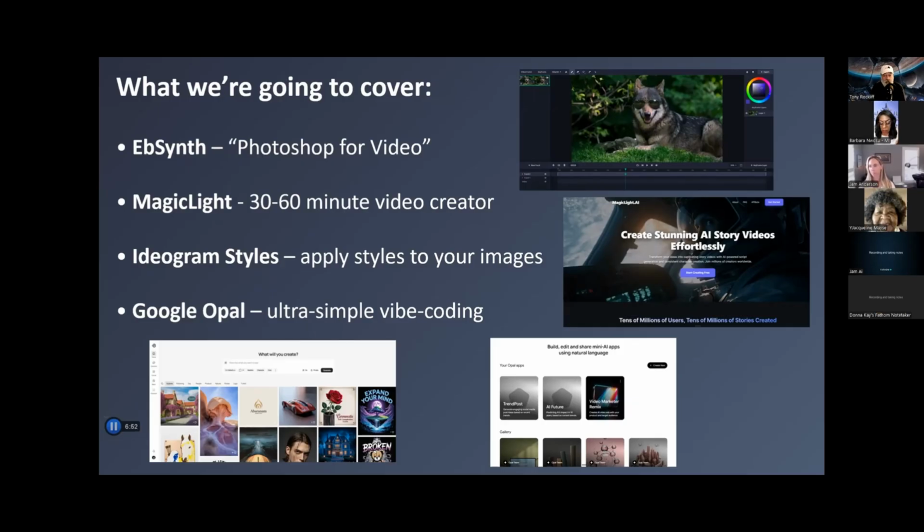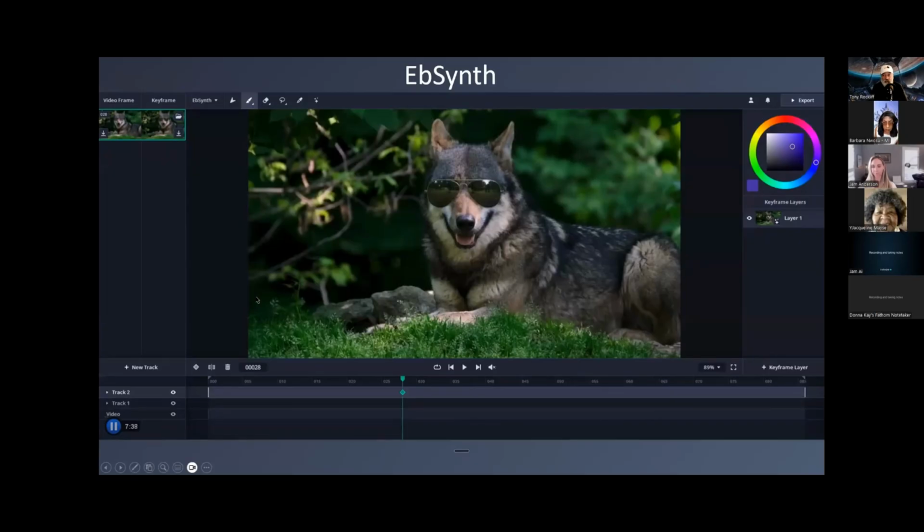capabilities. And then we're going to take a look at Google Opal, because a lot of people have been asking about Opal. In terms of Opal, actually, let me just look in the participants. Yeah, you're right, Jam, there are some new people, so they may not know what I'm talking about when I say vibe coding. Because I was just about to say that Google Opal is ultra simple vibe coding. It seems to be in between GPTs and real vibe coding, but we'll see a little bit later how that is. So the first thing we're going to look at is Ebsynth.